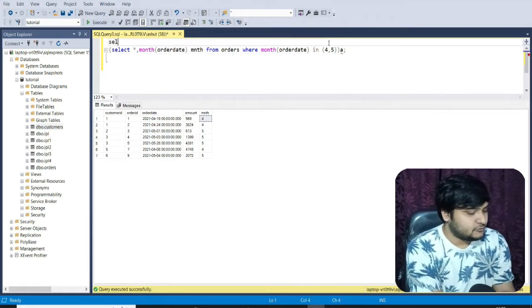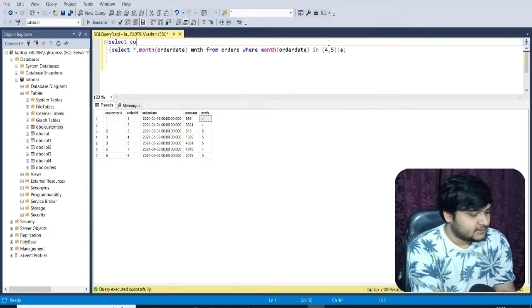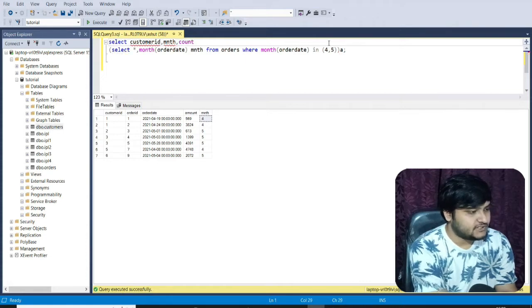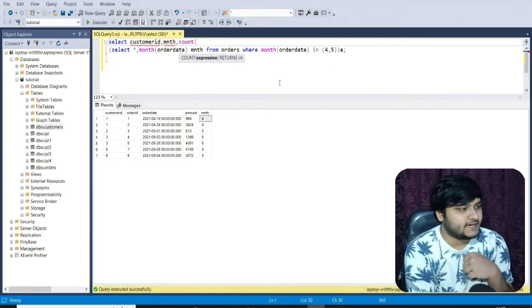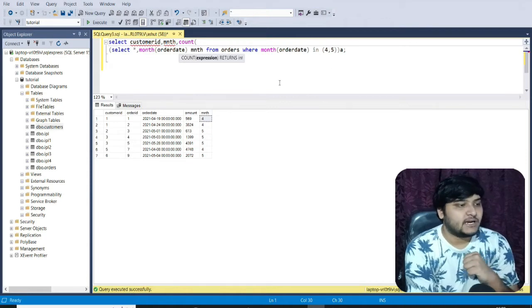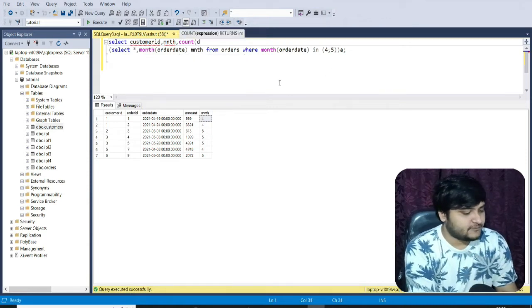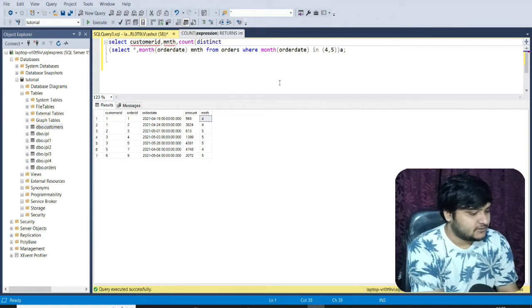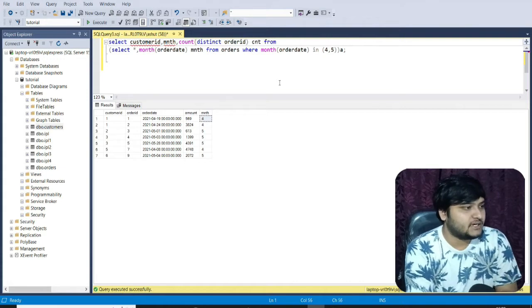So I would just do a simple select customer ID comma month, and after this I would need to give a count because we just need to count the number of orders that has been purchased. So here I need to do count of, let's say, distinct order ID, because number of orders I need to count here.